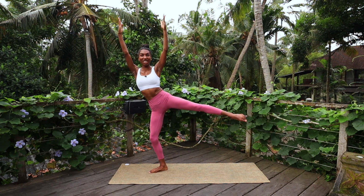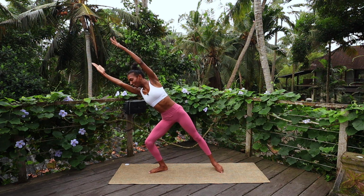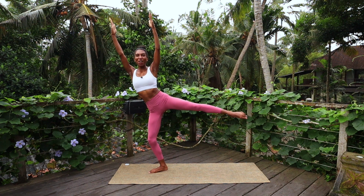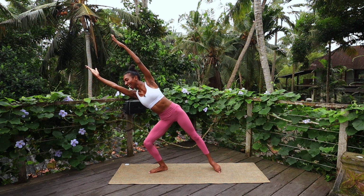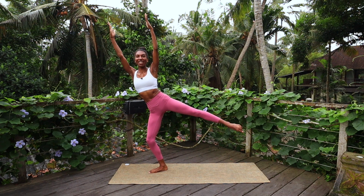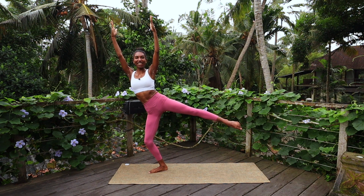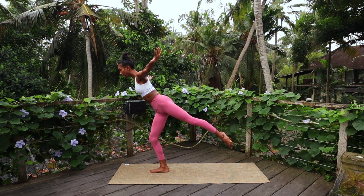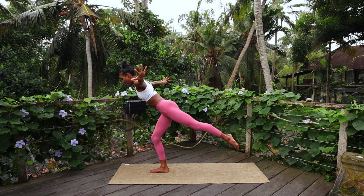Stretch the arms, stretch the legs. For 4. For 3. You got it. Last 2. Last one. Hold it here. Just hold for 4. For 3. For 2. Open the arms. Turn your body back to the mat.